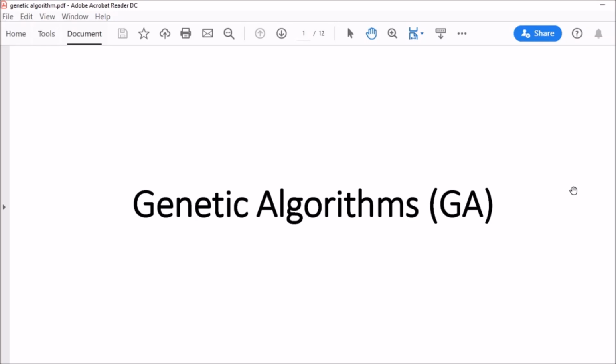Hi everybody. The topic of today's lecture is genetic algorithm. Today we are going to talk about the working of genetic algorithms. It's a bit of history, and I'm going to explain with an example how we use it for a practical problem. We will see a very simple problem. We will apply this algorithm on a very simple problem, and we will see how this is going to progress.